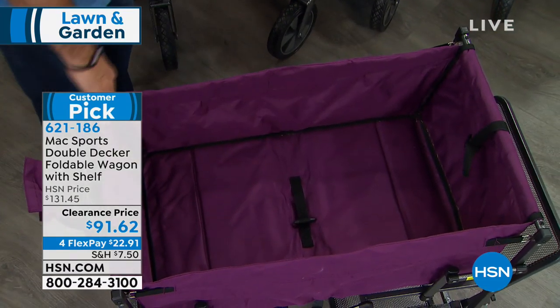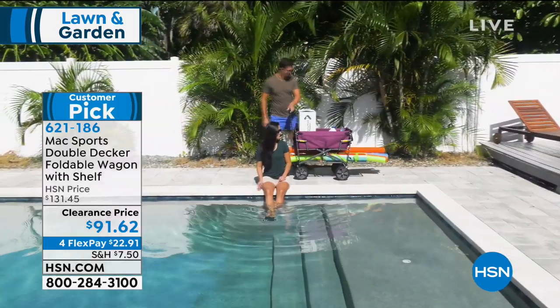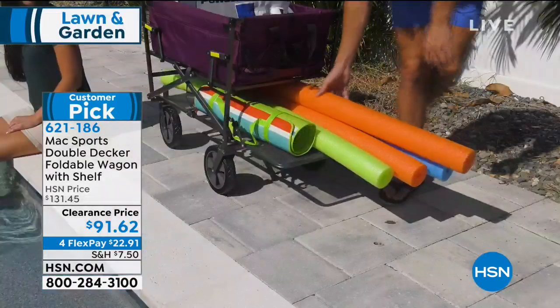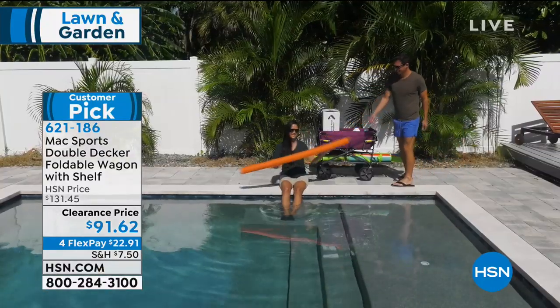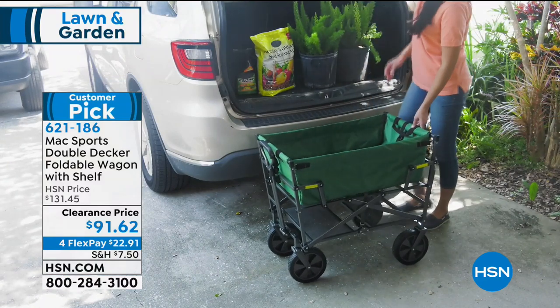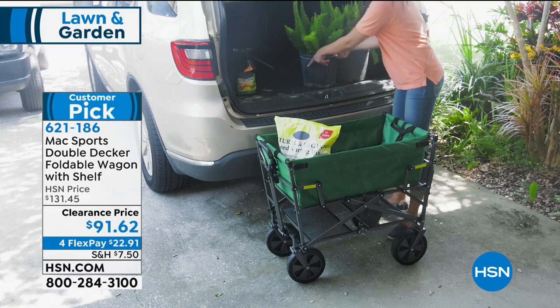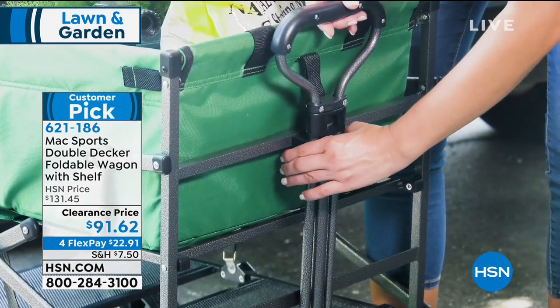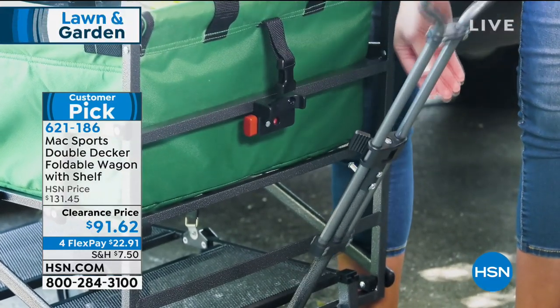Some of the features: this is all powder coated steel all the way around, so you've got a frame that's going to be very, very durable. That's why I'm comfortable taking ours to the beach where the salt water is — it's not going to affect it. You can take it anywhere you go because it's very, very easy to store since it does fall flat. Also, you can hang it by the handle on the wall if you want to save a little floor space — great for somebody who maybe doesn't have a big garage.